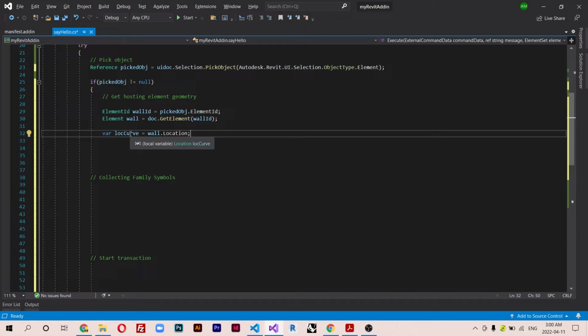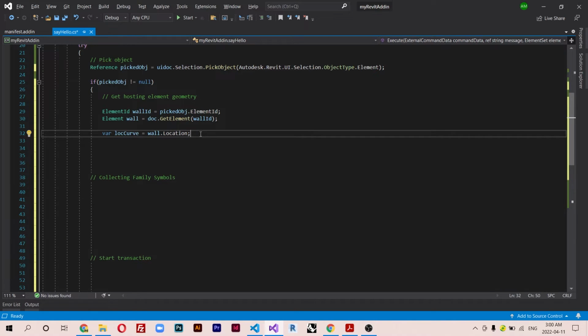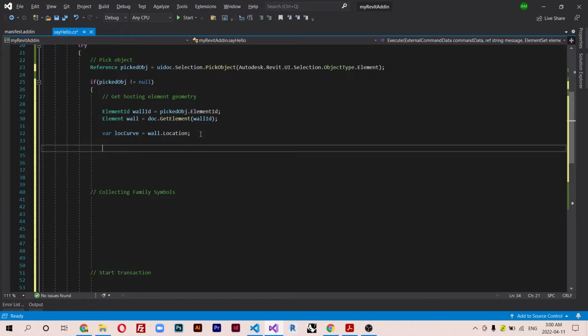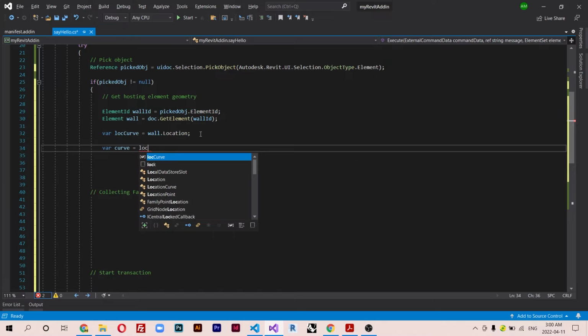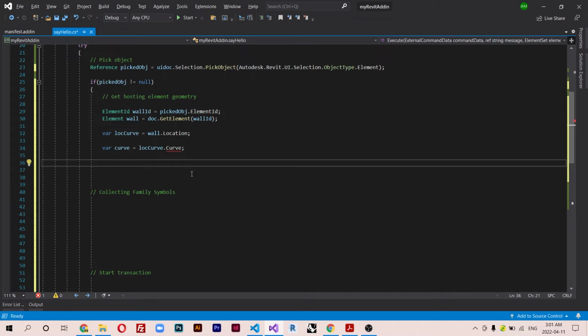So it's a location. So I can type here location, but I don't want to do that. Or actually, let me show you if I do that. So I'm going to say variable curve to get the curve of this location. So we're going to say loc curve dot curve, and this is not working actually. Why?